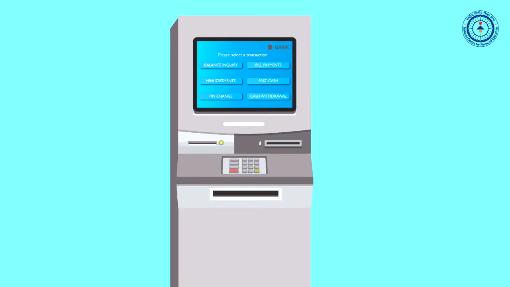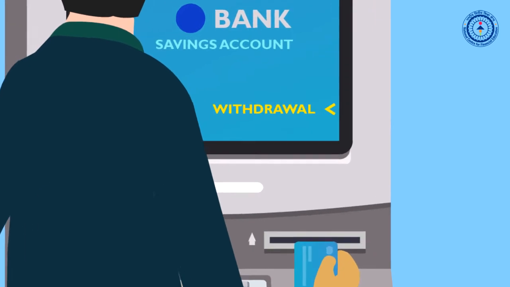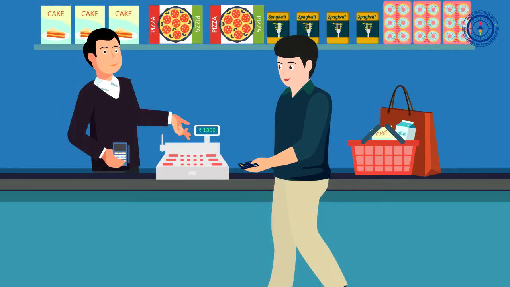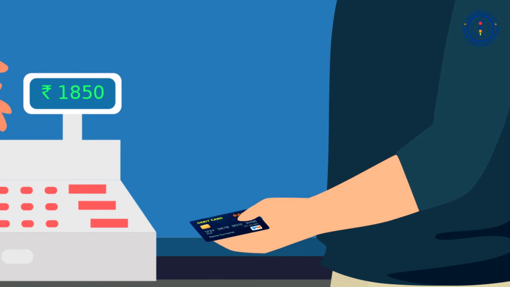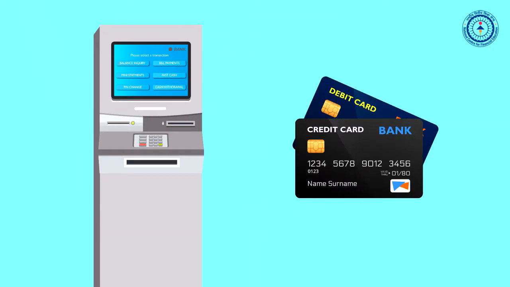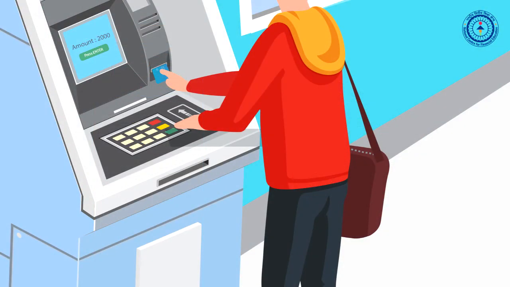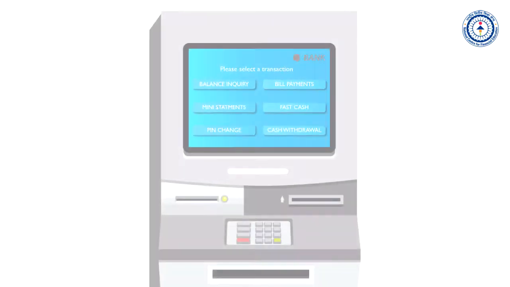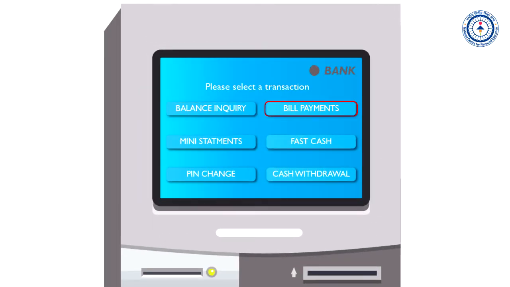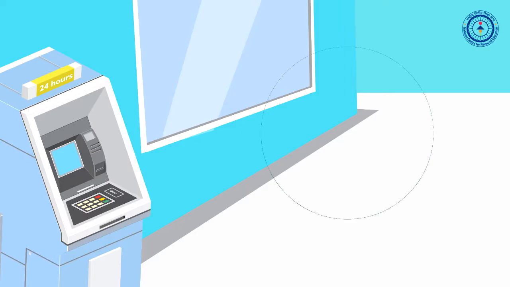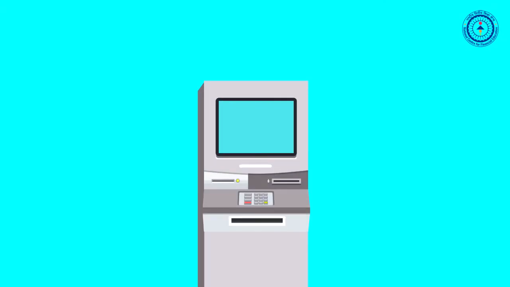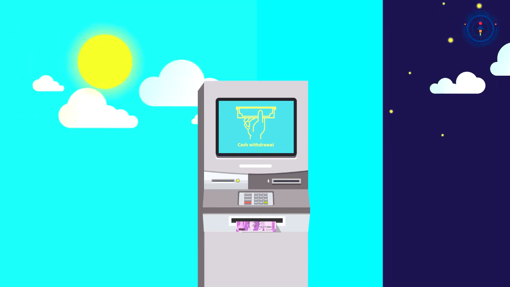You must have accompanied your parents to the ATM to withdraw money and must have seen them using cards for payment while shopping. So what is an ATM and what are these cards? Apart from withdrawing money, ATMs can also be used for other banking services such as checking account balance, bill payments, etc. ATMs provide service round the clock, and a customer can withdraw cash up to a certain limit during any time of the day or night.